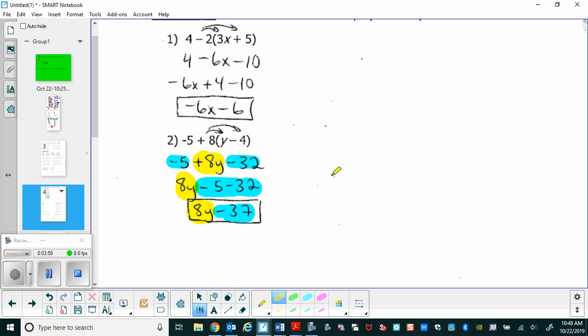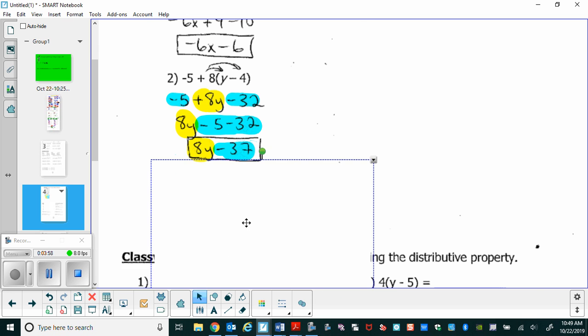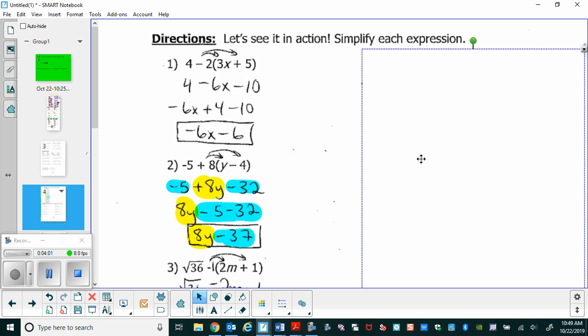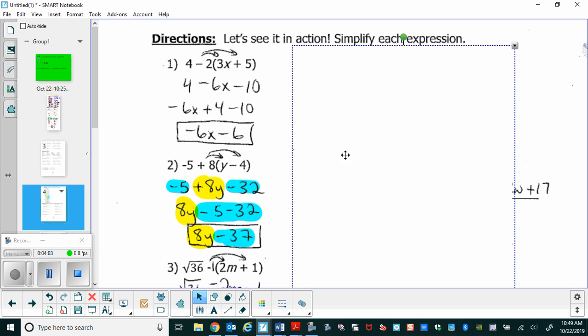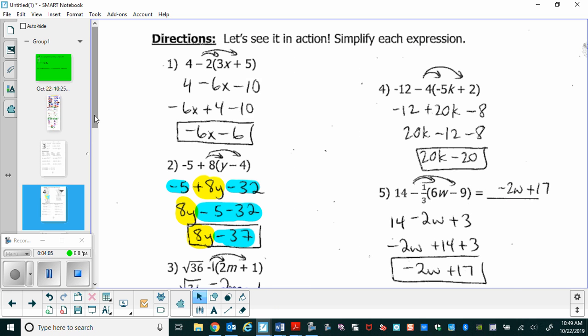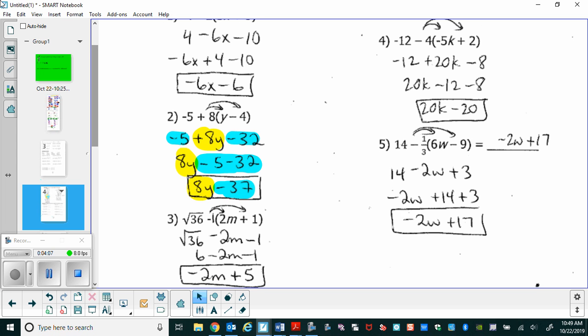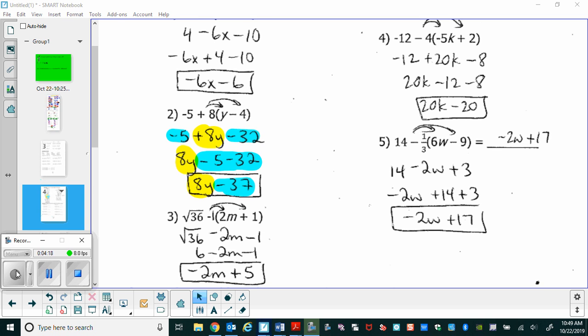Okay? Now at this point you can pause the video and try the other ones and then hit play to see how you did, or you can just keep the video playing. I'm just going to delete here and here, so it'll go away. And this is the work and answers for 3, 4, and 5. You can pause the video if you need to and take a look, or you can just kind of check your answers as needed. Okay. So I've got 3, 4, and 5 done here for you.